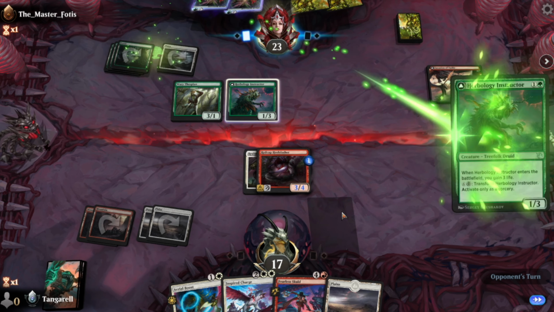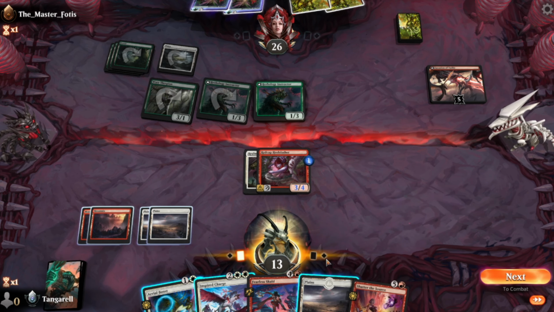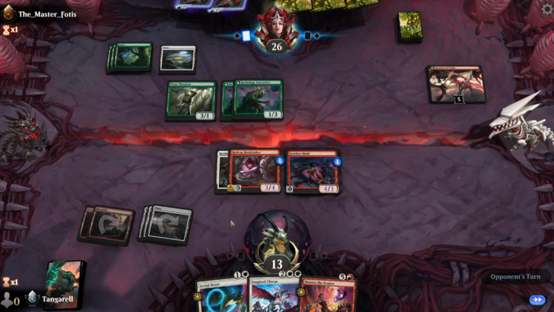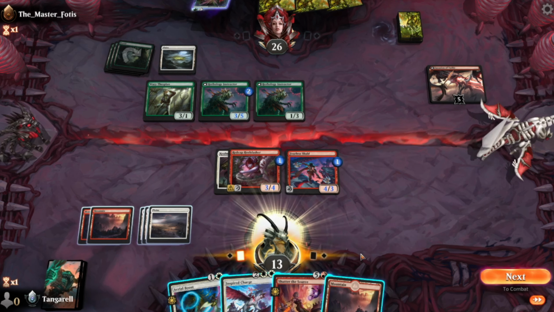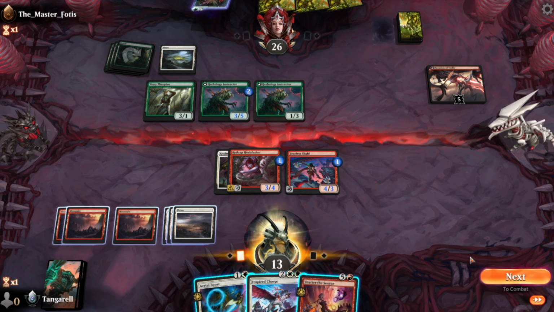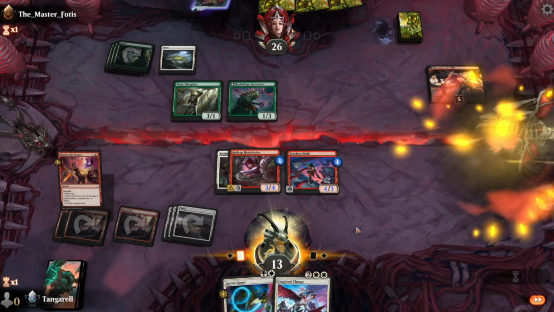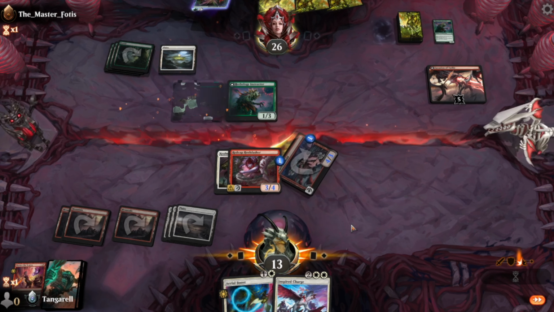Yep, alright. Got another Realmbreaker's Grasp. Big. I think he's looking to transform that next turn. So honestly, I think I should shatter it. Sure, let's go ahead and attack the battle. Maybe he'll let me have it. Nope. Okay.